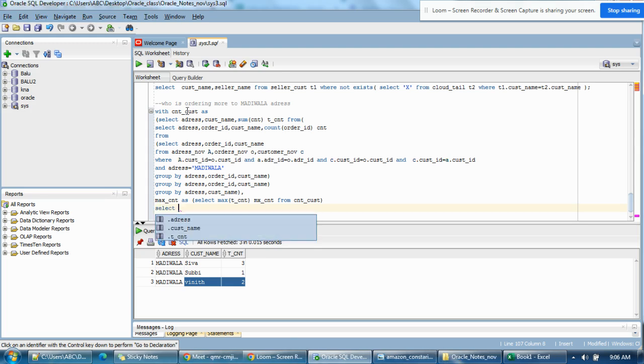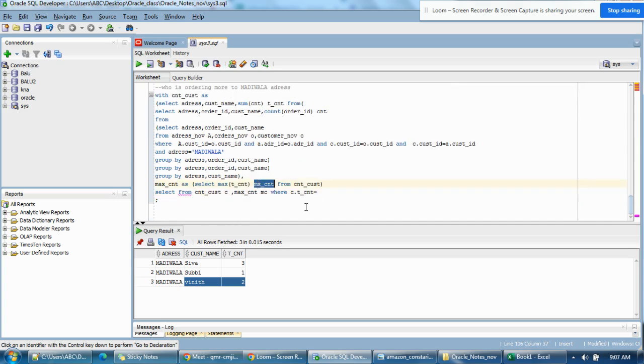From the first table, this is C, and we can write another table, that is your max count, mc, where c.tcnt equals mc.mxcnt. Now you can get your customer name.